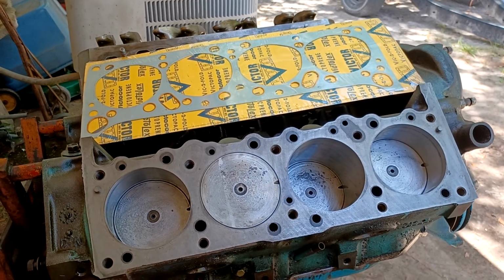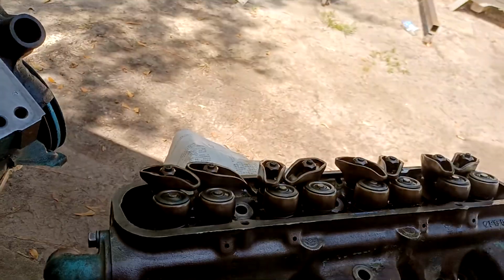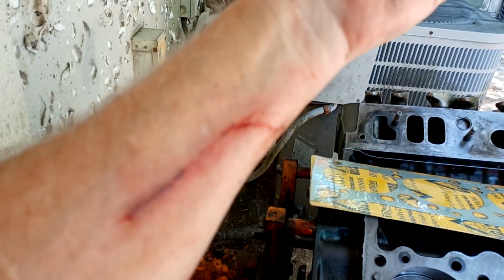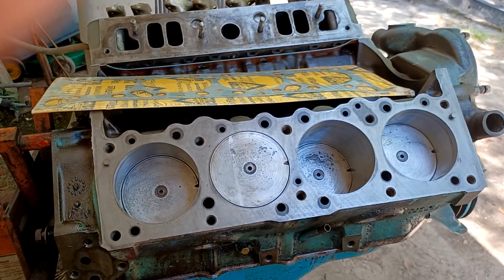Okay, here's a good word of caution for you all. I got one head on, as you can see, and we're going to put the other head on here in a second. But when I had that head on, this pin on my engine stand slipped out, and this thing spun because of the weight. And man, I got myself good. I got some skin in this game now, so if you're working on something like this, make sure you got that pin in there tight, because that thing almost rocked the whole engine stand over. It scared the hell out of me.